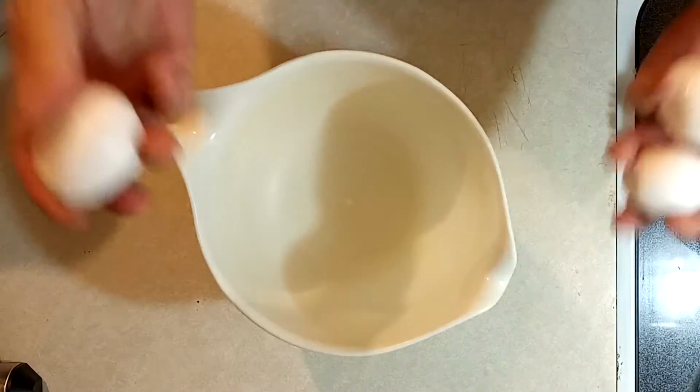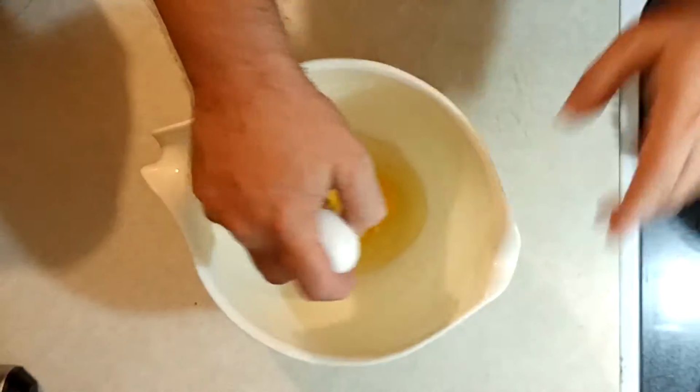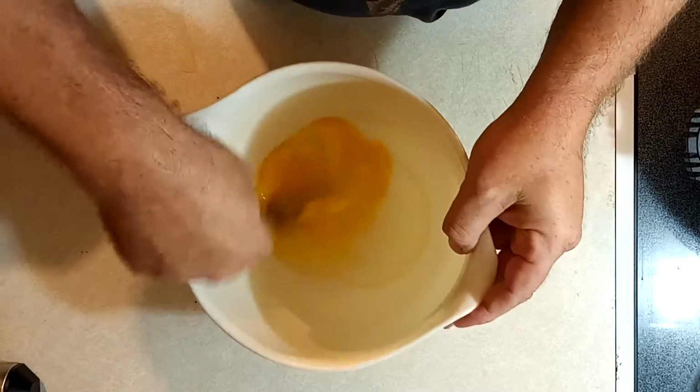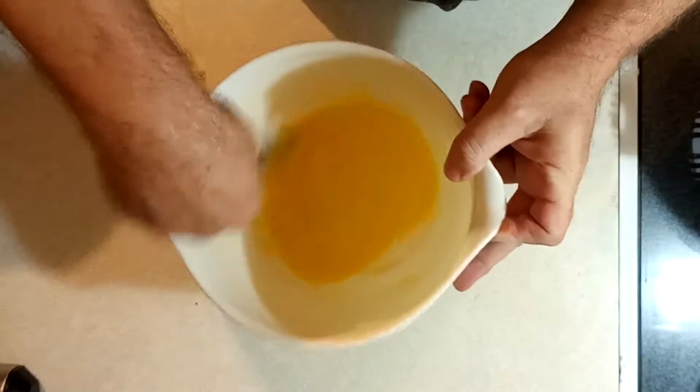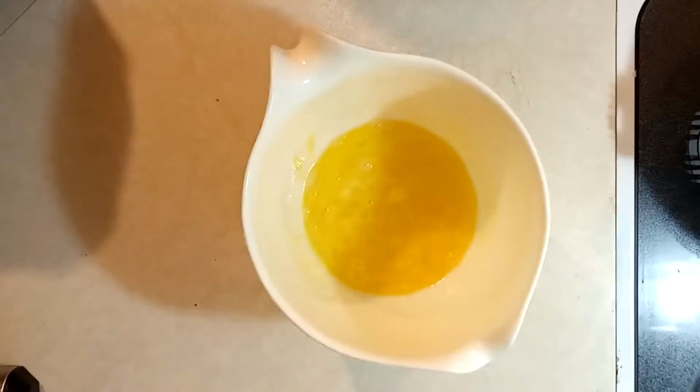All right. This stovetop mac and cheese is a little bit more elaborate, but it is going to taste like homemade oven-baked mac. It's going to be delicious. First, start out with 3 eggs. Whip them up real nice. Beat them until they can't stand it no more.